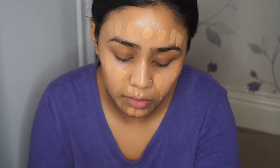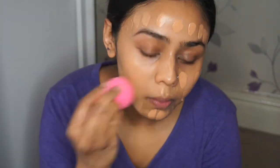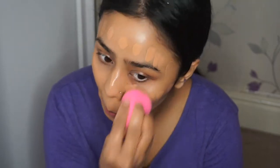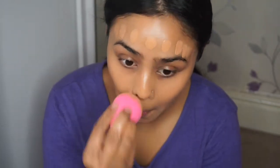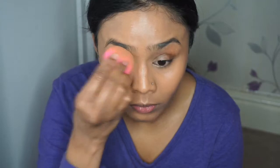For foundation I'm using Milani's Perfect and Conceal in two shades, golden tan and light tan, because golden tan was too orange on its own. I'm dotting that all over my skin and then using my damp beauty blender to blend it in, making sure I go up towards the hairline and down the bottom of my neck. To color correct the darkness under my eyes I'm using Bobbi Brown's dark peach, using my fingers first to blend the color in because the warmth of your fingers makes the blendability look more natural, then going in with the beauty blender to blend further.